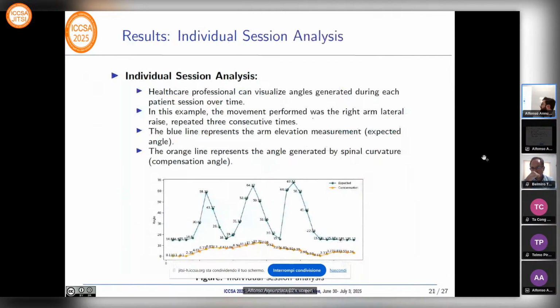So here we have an example of movement. The peak is when you make the movement. This is the joint angles. You make the movement, raise the hand, return to the rest state, make the movement again, rest state, make the movement again. So here you have three movements. And the orange line is the compensation. We need to subtract the compensation from the movement to really have the movement of the patient, to see how the treatment, the rehabilitation, is going.